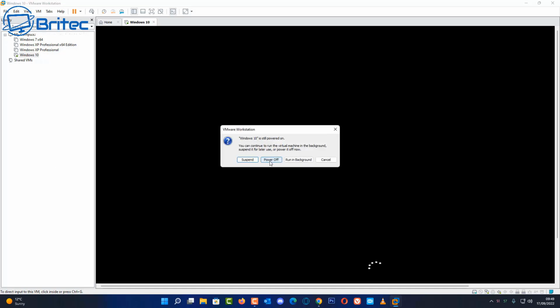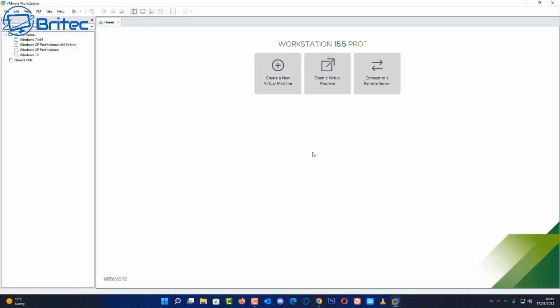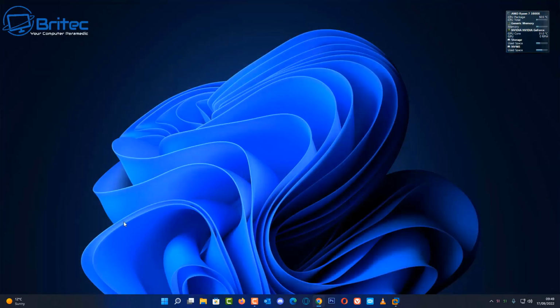So what I'll do is I'll close off the virtual machine and we'll go back to our normal Windows system, which is running the actual virtual machine software. Now, this is for VMware Workstation and also VMware Player. So if you're using any of those products, then it's probably going to be a good fix for you. So let me quickly close this off and we'll shut this down. I'm just going to power it down because you can see it's pretty much grinding to a halt here. And we're going to close this off as well.